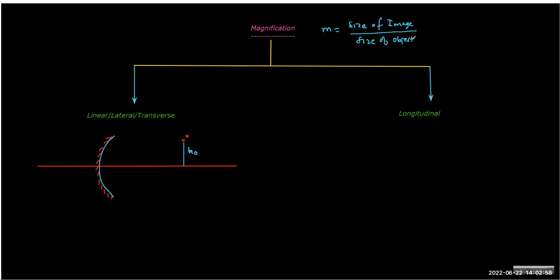And generally, we measure two things. One, how far is the object from the principal axis? If we have just a point, then we just check the transverse distance. If we have the object, then we check the beginning of the object and the end of the object. We think like this. Anyway, so H0 is the size of the object. If you have the single dot, it cannot have the longitudinal answer. It will have only transverse answer. We would like to know where the image will be. The answer is pretty simple.